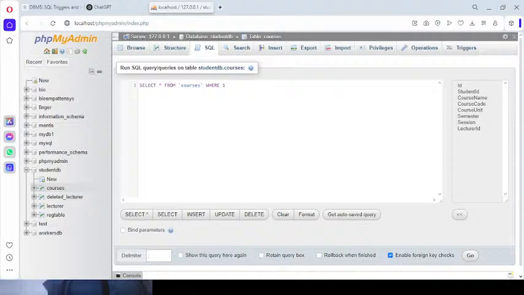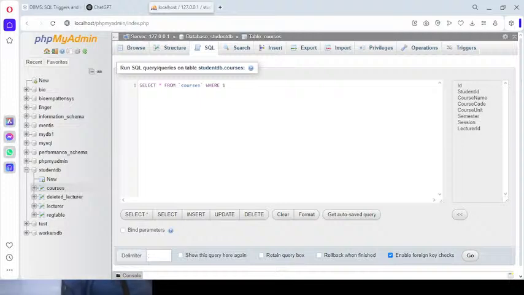You create the table, give the table a name, then start adding columns. ID. You choose the constraint of the column. This is primary key, not null, unique, and so on. Auto increment. Name.